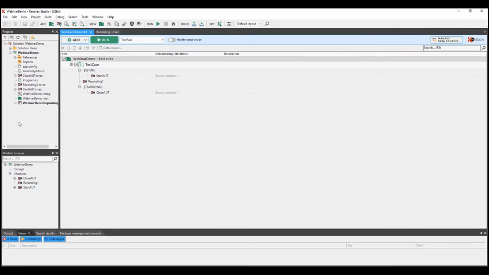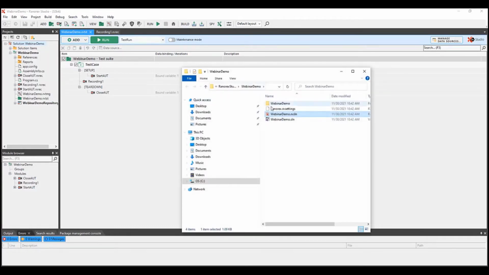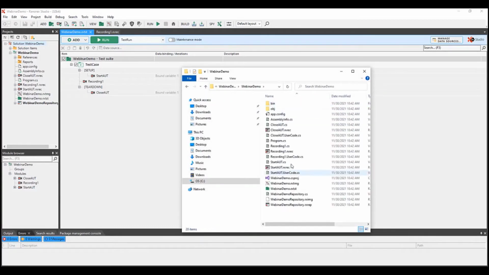Now here you have your projects, the different files that are related to your project for Solution Web demo. Now I could right click on this and open the folder and explore, and I can see the different files that are associated with this.